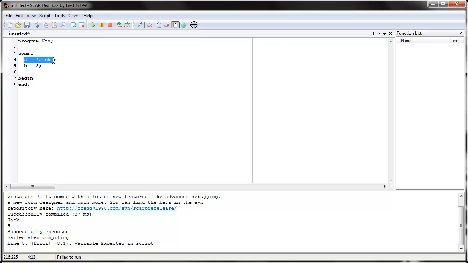You can't change them. And you might ask, well, why are they useful then? Why not just use a variable if you can't change a constant? Well, constants are really good for, for example, options for the users of your script. If you make an auto miner and you want the users to give you what kind of rock to mine, you might use a string.